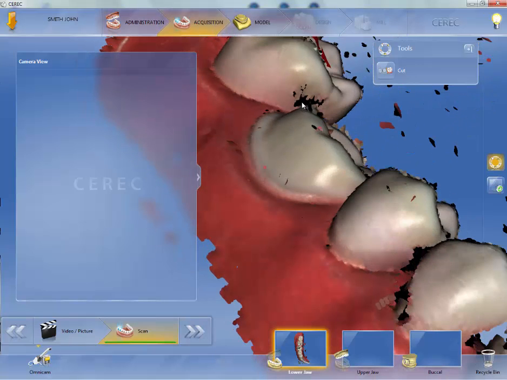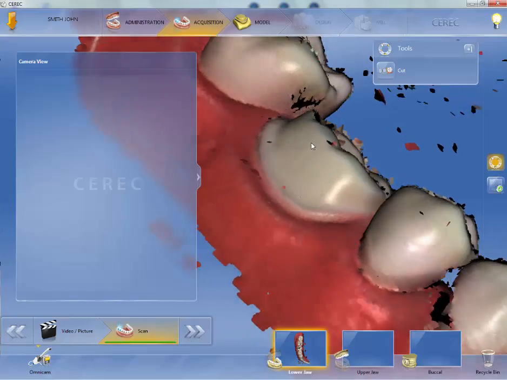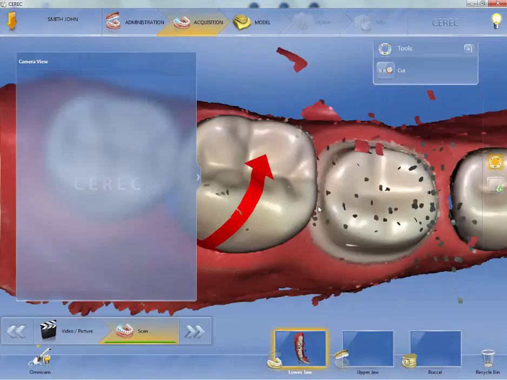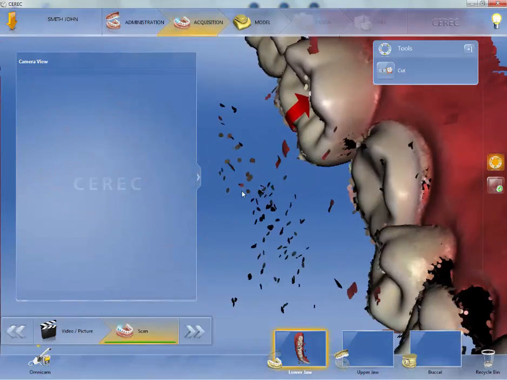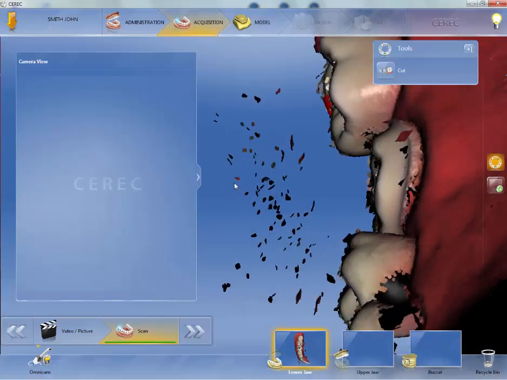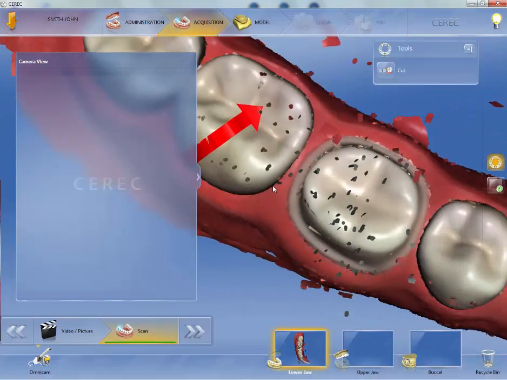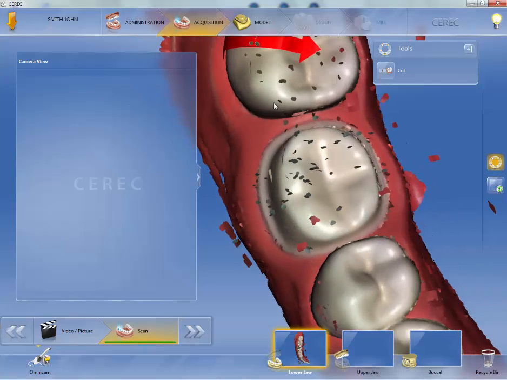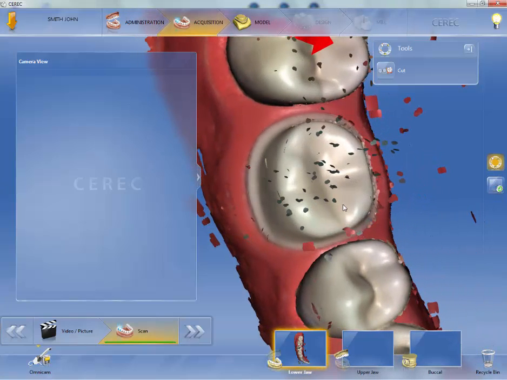I still have a slight hole, and the mesial and distal of the adjacent teeth are the hardest things to get. Sometimes the easiest way to fill those in is if you can get your camera in almost like putting it in from the buccal to the lingual and then rolling it. See if I can do that.